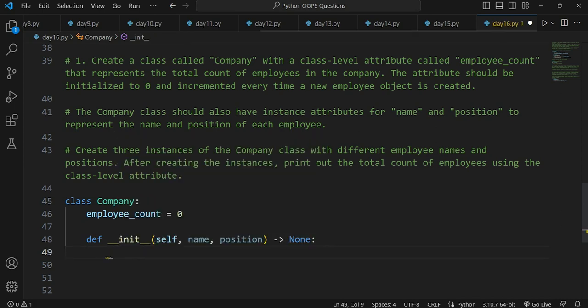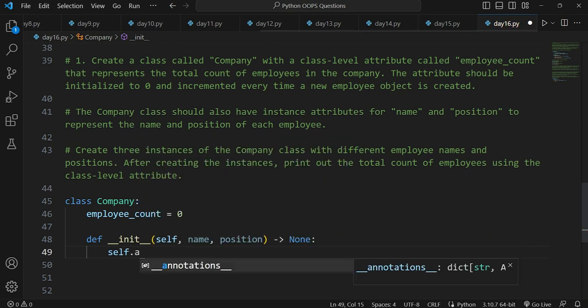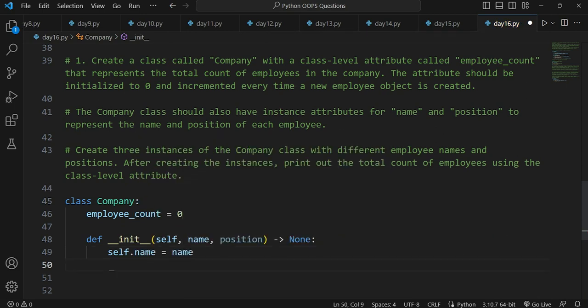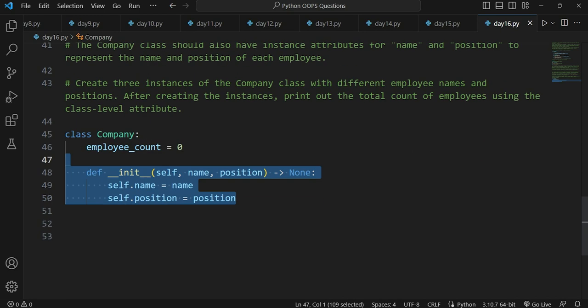And self.name is equal to name, self.position is equal to position.